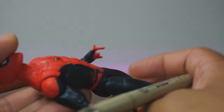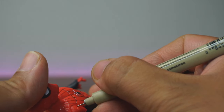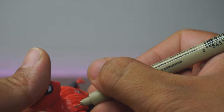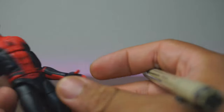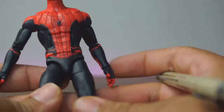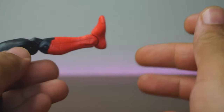So, I guess we're gonna fast forward this. Well, hold on. Let me just finish this. Are you doing the whole thing? Yeah, I am going to do the whole thing. But you said at the beginning of this part you weren't going to do the whole thing. Okay, I'm just going to do the front, okay? And then I will finish it off, and then I'm going to tell you what I'm going to do there. Oh, well, you know what? Let's just do one boot.